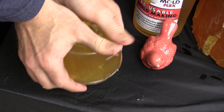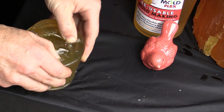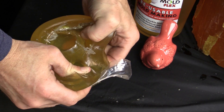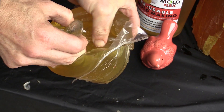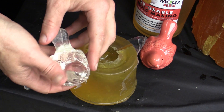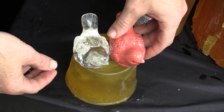The Composicast resin will be ready to be removed in approximately 10 to 14 hours. Typically we suggest leaving it overnight just to be sure everything is hard and the mold is ready to go. Carefully peel the Composicast clear casting plastic part out of the mold — you can admire the nice clear finish of the casting. You can then remelt the Composimold to make a new mold or reuse it to make more clear casting plastic birds.